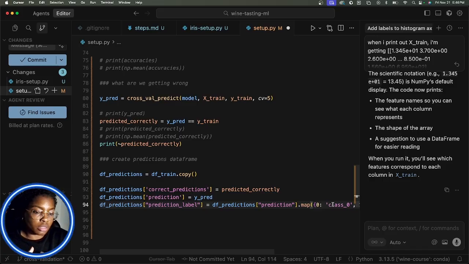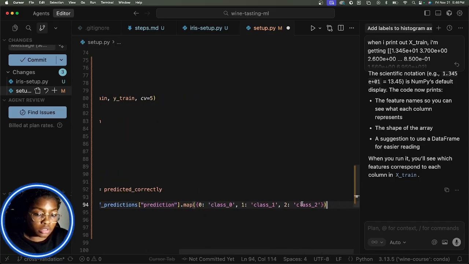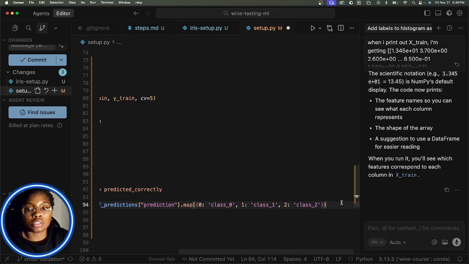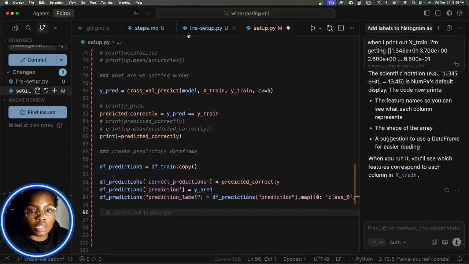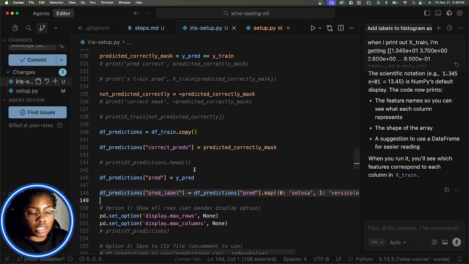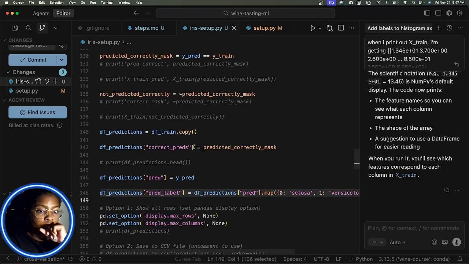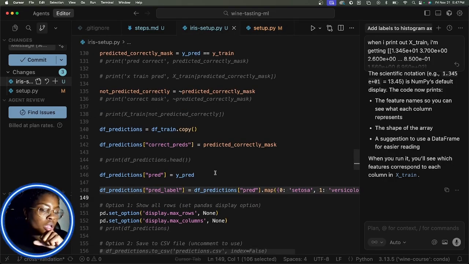I copy the data frame that I had initially, and now I'm adding these columns. Data frame predictions. All right, and now I want to see what the actual thing was against the plots for my predictions.